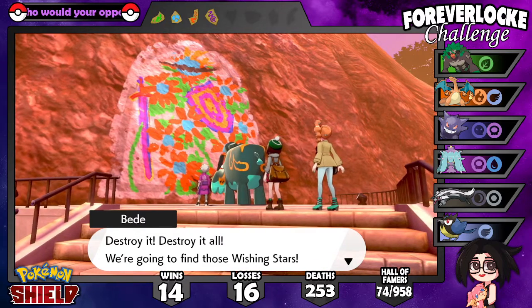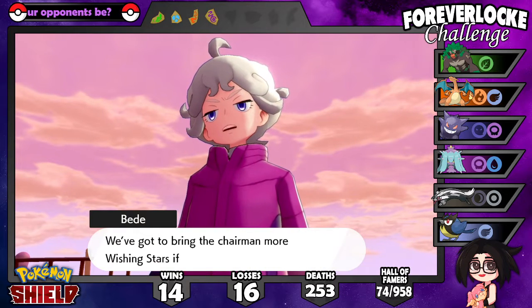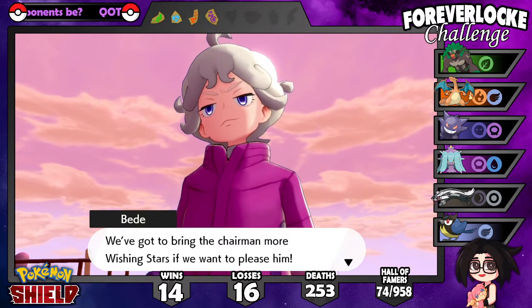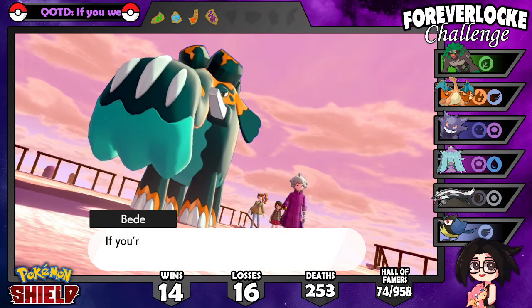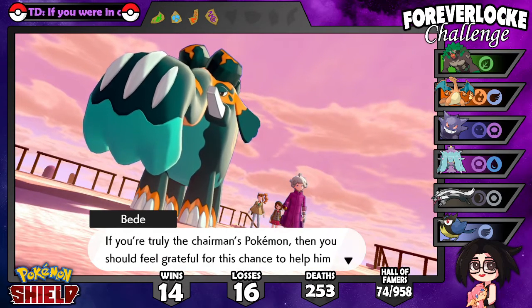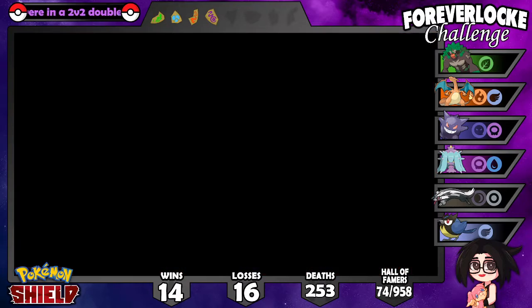Destroy it. Destroy it all. We're gonna find those wishing stars. We've gotta bring the chairman more wishing stars if we wanna please him. Kaparaja, if you're truly the chairman's Pokemon, then you should feel grateful for this chance to help him find wishing stars.